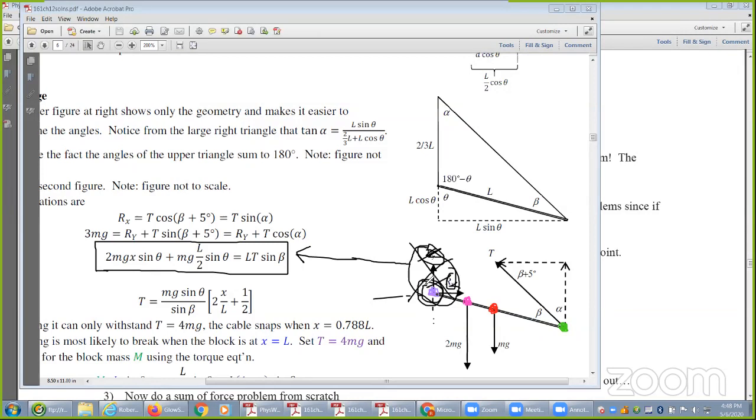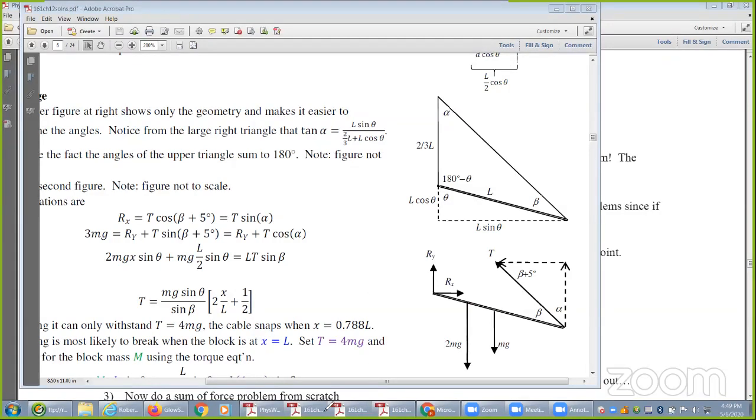So you're going to choose a pivot point, and I want you to choose it wisely so that you can eliminate forces and write easy torque equations. If you're not sure, you could actually do it for every single one, and write each one and see which one is the easiest to work with. And usually in most physics problems, one of them jumps out at you as, oh, this only has one unknown. Maybe I'll use that one. All right.